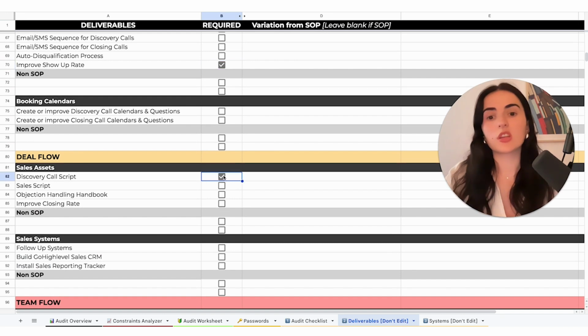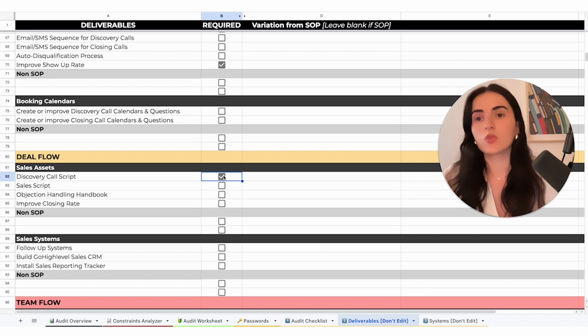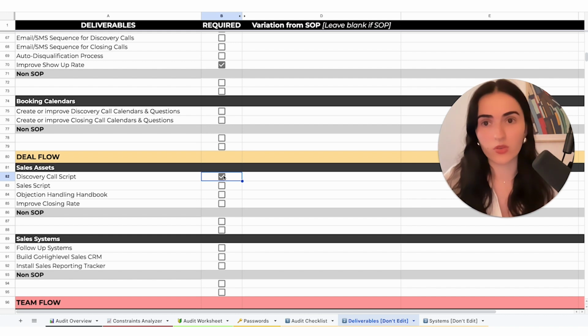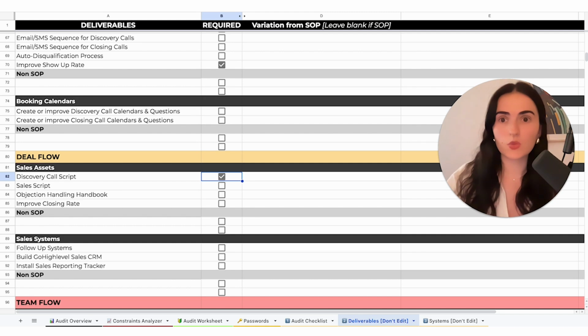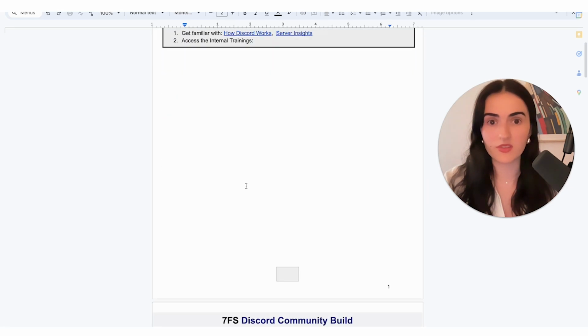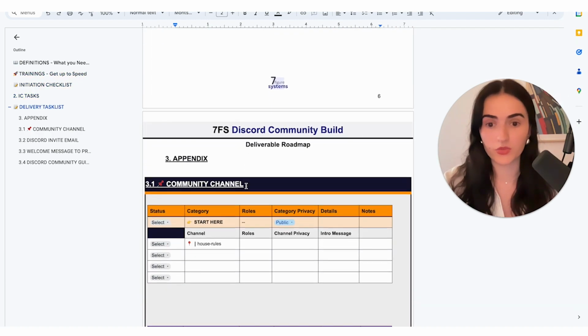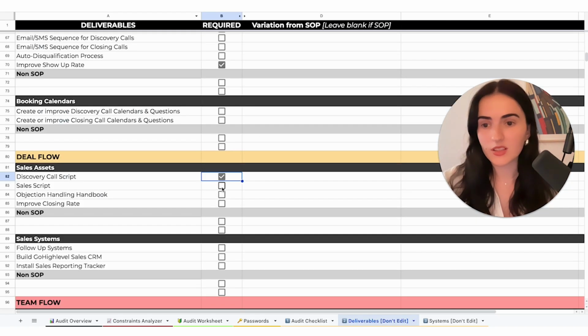The moment you are checking those, then you can go and shoot a Loom video and show it to the client like, hey, here's what we're going to do. These are the assets we have. You can also have all your assets and documented processes with a deliverable roadmap, which I have shared previously. A deliverable roadmap is a doc where everything is mapped out on how you're delivering this specific outcome to your client. So this way, every single thing that you can deliver to your client is standardized and systemized. So you spend so little time that your business becomes really profitable and the results come in super fast.